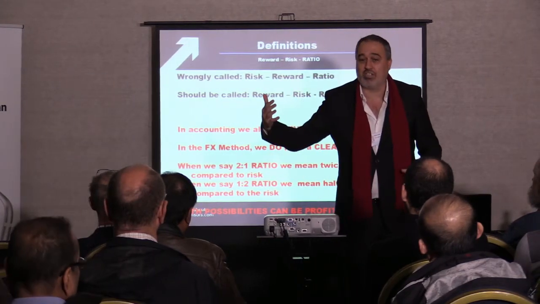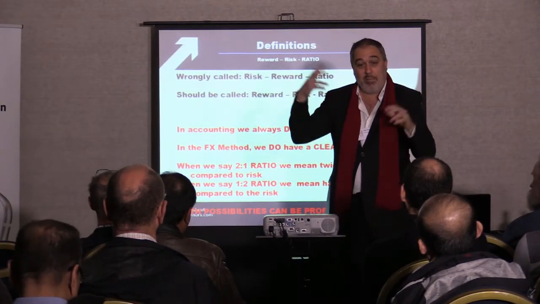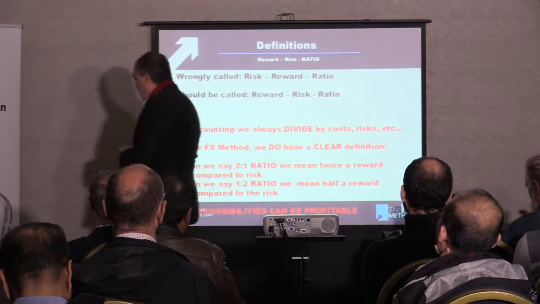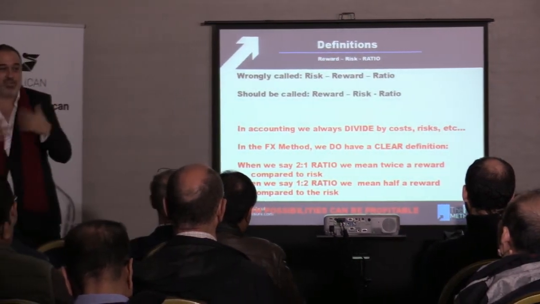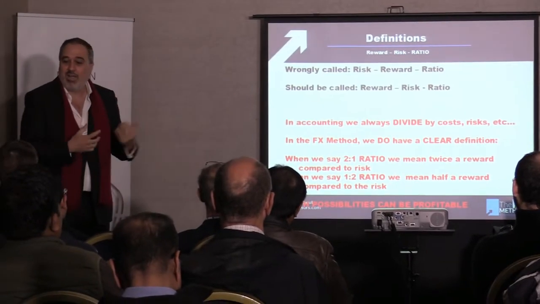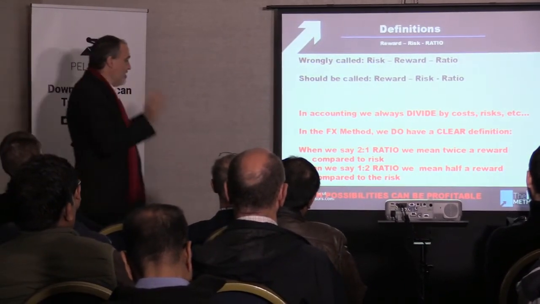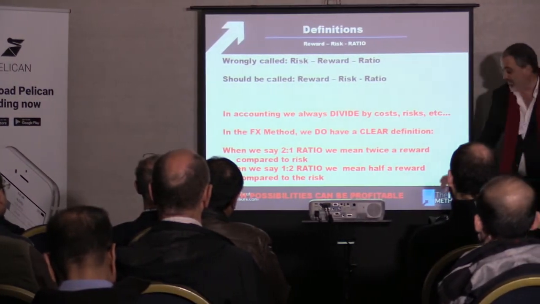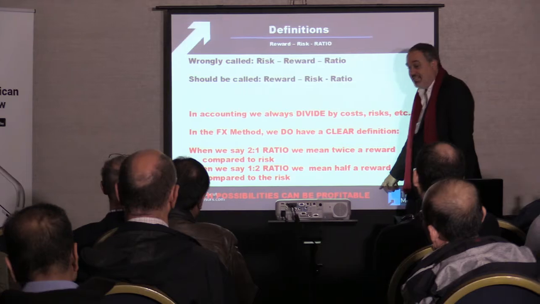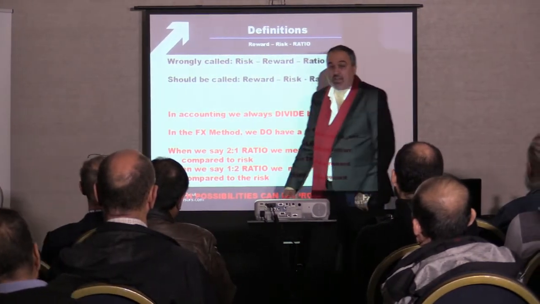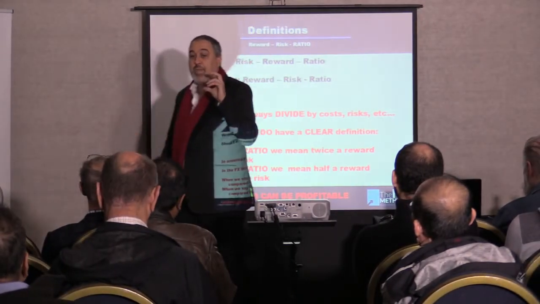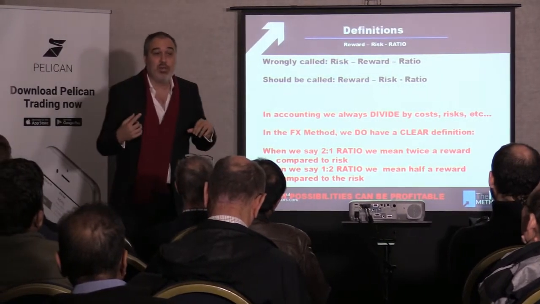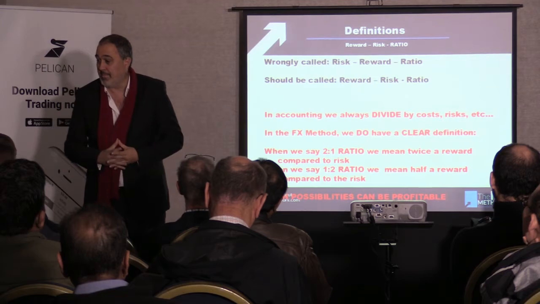I need to ask one more question. What do you mean by 1-to-2? I mean blah, blah, blah. You see? So that was really, for me, shocking as a mathematician when I started to hear people messing up. You understand? Okay, so that's about the definition. Everybody understands that. That's clear now. And what's very important is that both possibilities, meaning that I have a bigger figure upstairs or a bigger figure downstairs, they both make money.